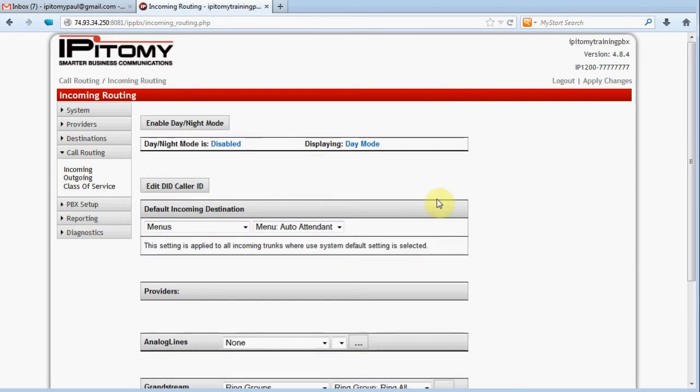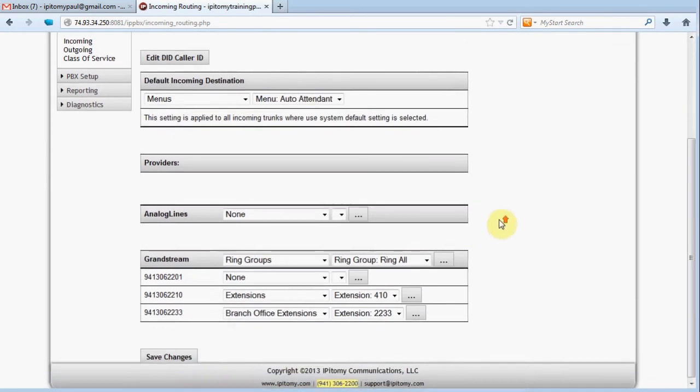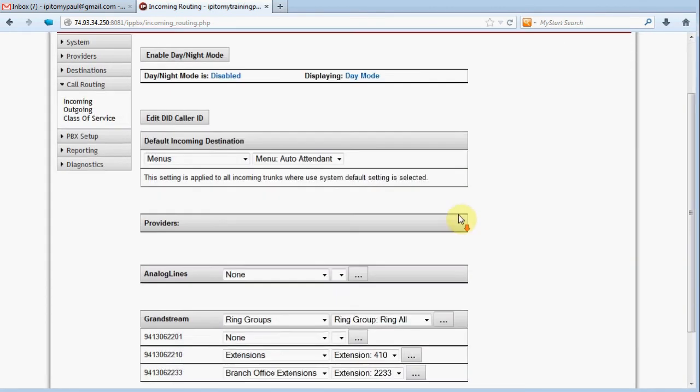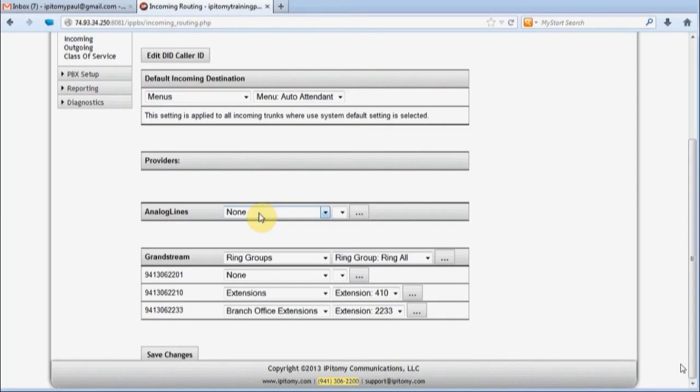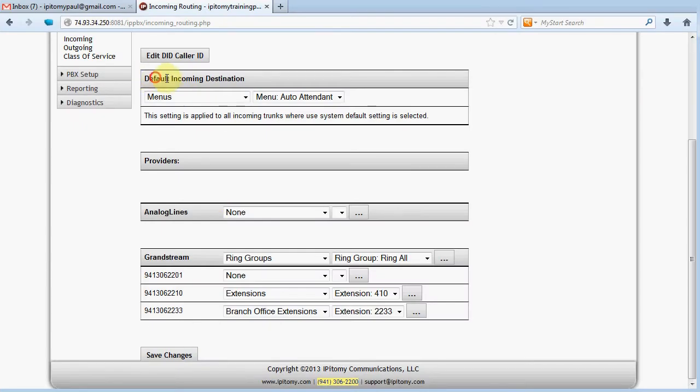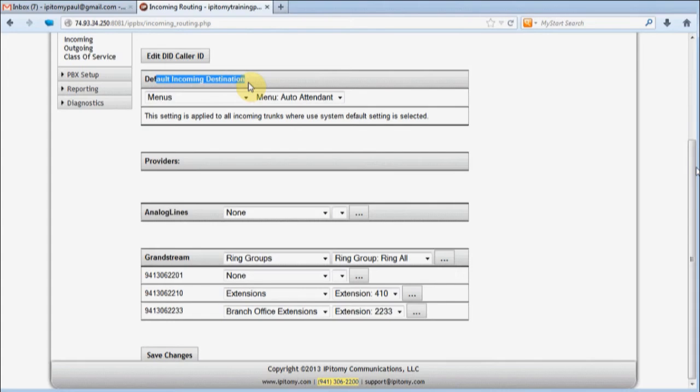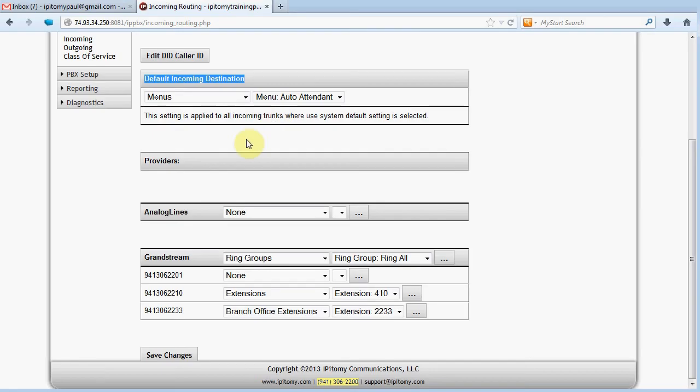Routing will be covered in the next video, but we'll briefly look now to familiarize you with what's needed next in deploying trunks. Navigate to Call Routing Incoming. Notice that the trunk group that you've just programmed is located in the table of trunks listed on the page. The pull-down indicates None. This is the destination set for this trunk group on ringing. It's important to note that although the specific trunk group has no programming, ringing on these trunks will be directed to a default destination. This is seen under Default Incoming Destination. In this case, calls on these trunks will route to the automated attendant.